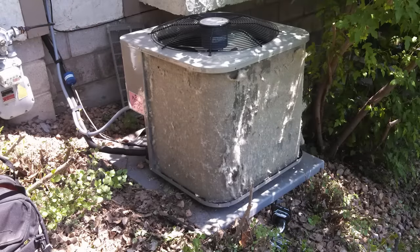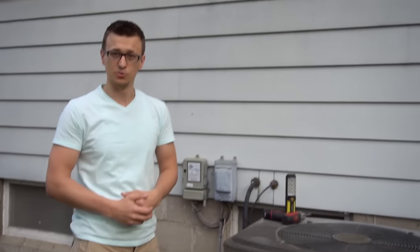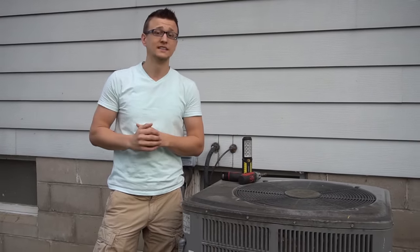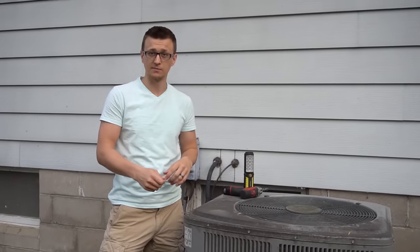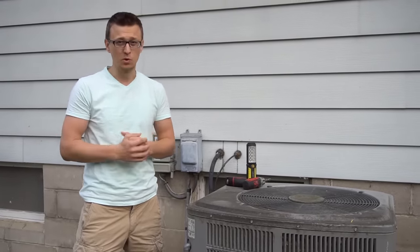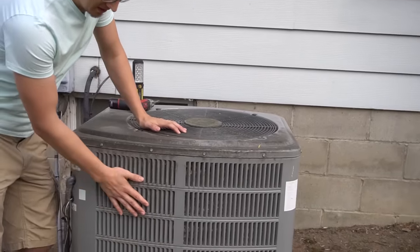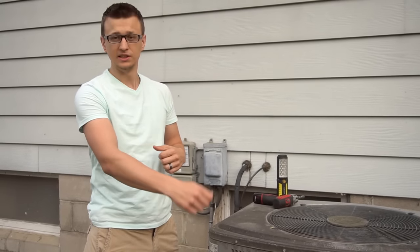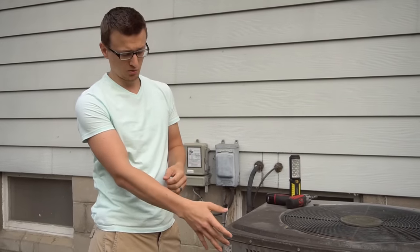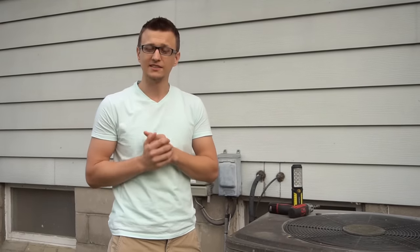At the beginning of the summer season, look over your coil, and throughout the summer as well. If you live in an area like mine — near cottonwood trees — your unit can get plugged up really fast; I have to wash mine down a couple times a year. If it's dirty, hose it down. Some people say to brush it, but that doesn't work very well, especially if you have a grate. I also don't recommend chemical foam cleaners because some have corrosive chemicals that can corrode aluminum fins.